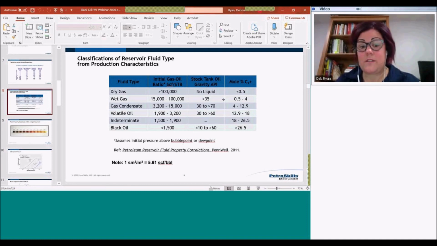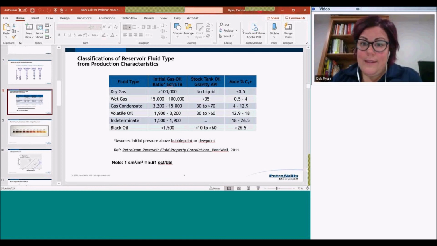Because if it is truly a wet gas, we should stay as single phase gas throughout the life of the reservoir. If it's closer to being more of a gas condensate, we risk dropping below the dew point in the reservoir and dropping those liquids out in the reservoir versus in the separator. So it is sitting right on that margin and border, but that's where getting representative samples to really understand that phase behavior matters. And if you're going to hit that dew point during the life of the reservoir, it's going to change how you manage and develop that if maximizing liquids is key. So, based on this, I would say it's wet gas, but it's close. These aren't hard and fast rules, but they're good indications.